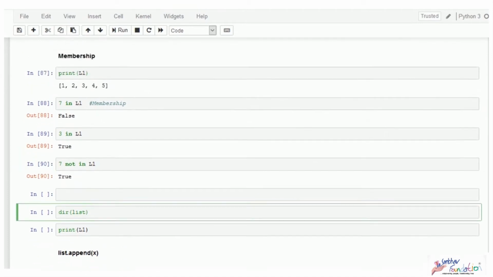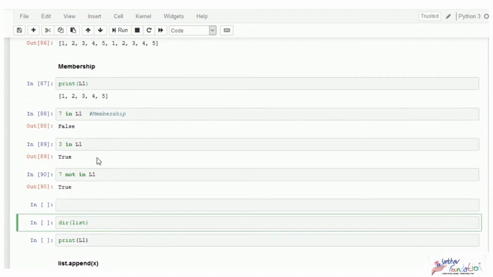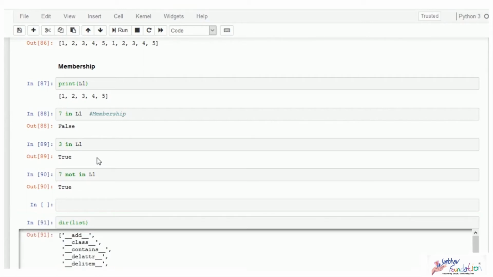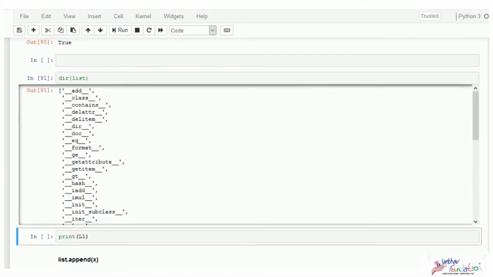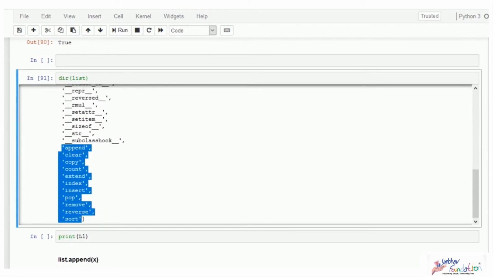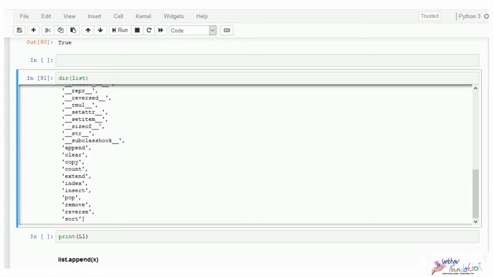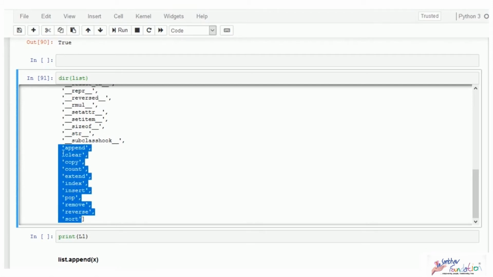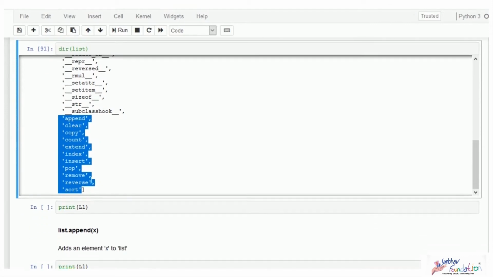Now, just like how we had certain methods for strings, let us look at the methods that are available under list. If you look at the bottom, these are the methods available in list. We have 11 methods, and you need to remember each one of them. They are very essential. I'll be going through them one by one, demonstrating with examples how they are used and how to apply them.